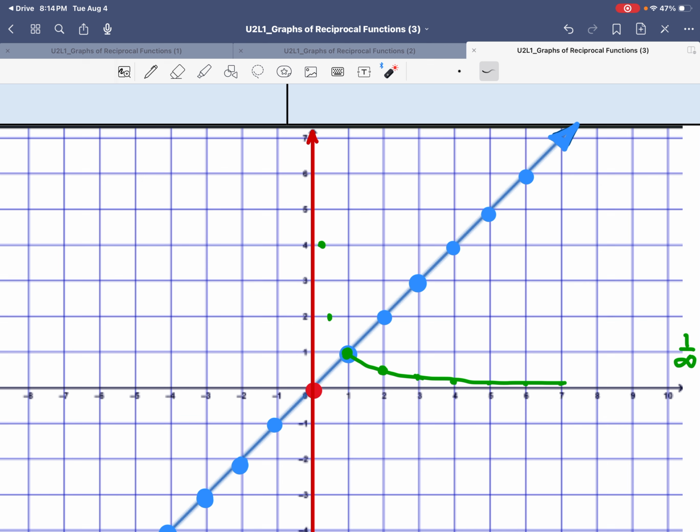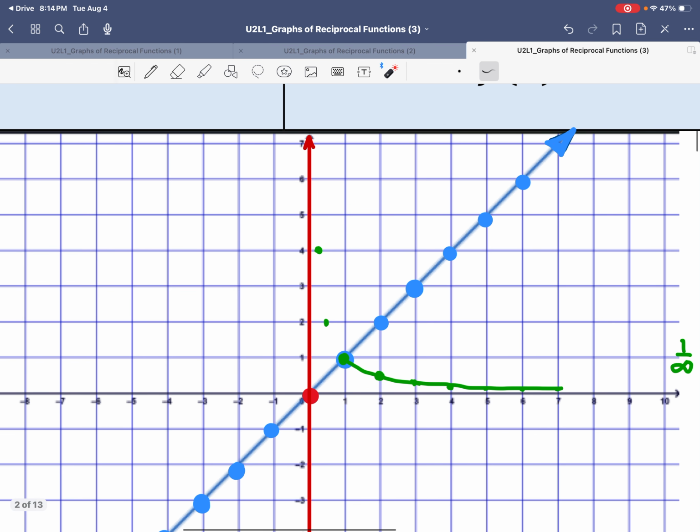And as you can see here, the closer we get to x equals 0, so when x becomes almost 0, but not exactly 0, a little bit more than that, let's say, for example, 0.0001, then the value of y will be equal to, remember that in the function y equals x, x and y are the same. So the reciprocal of it is going to be quite a large number. 1 divided by 0.0001 will be equal to 10,000.